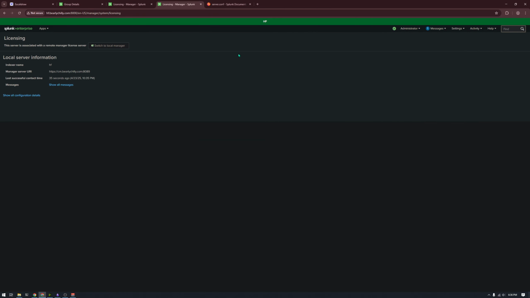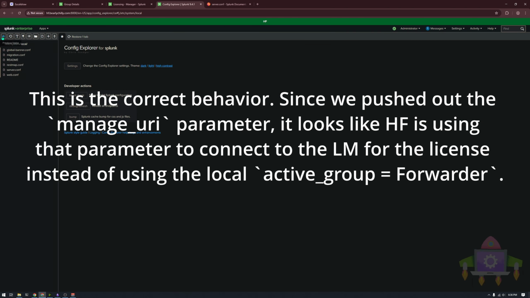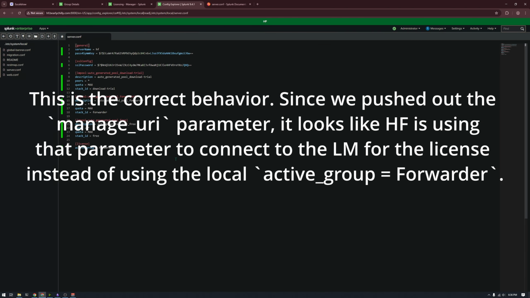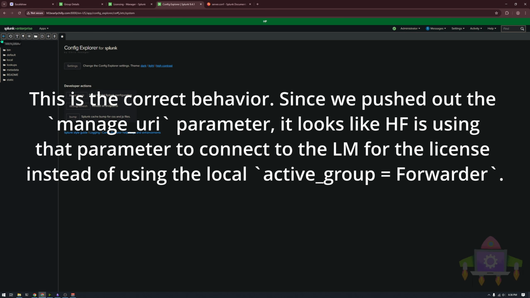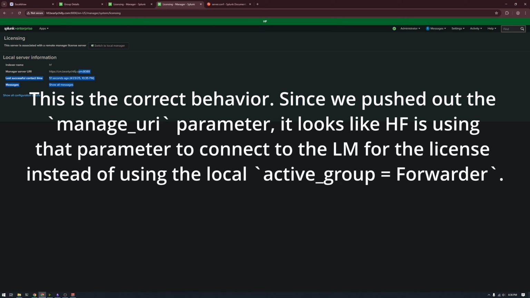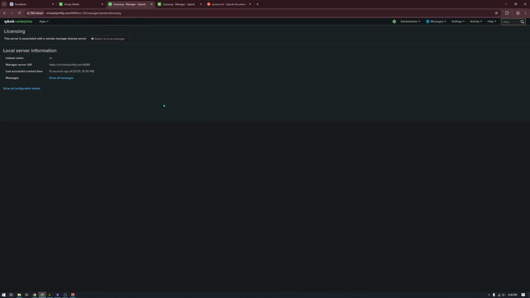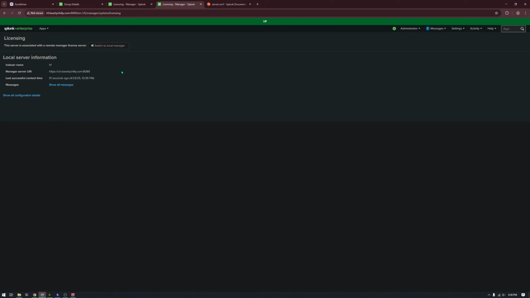So if we go to licensing, or not, I guess. Did I delete the config? Did not. It's still in here in system local. Okay, that's interesting. But so I guess it's gone ahead and taken effect. So maybe there's some stanzas that'll take precedence in the app, even though system local has a config.